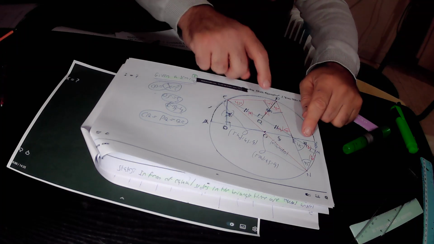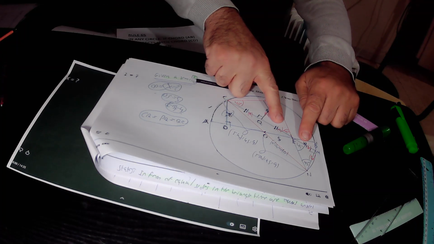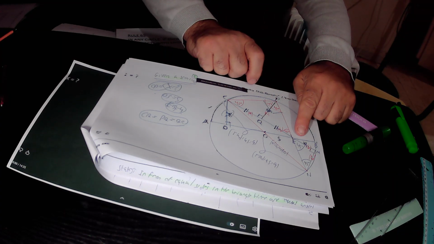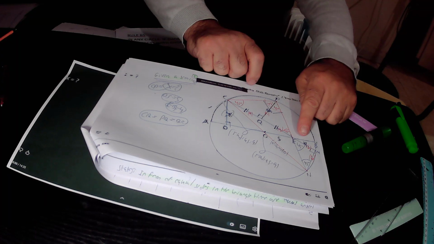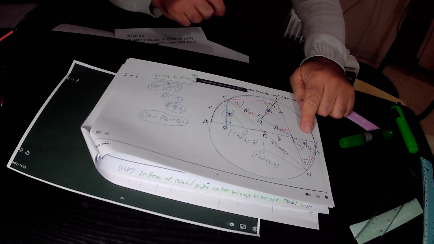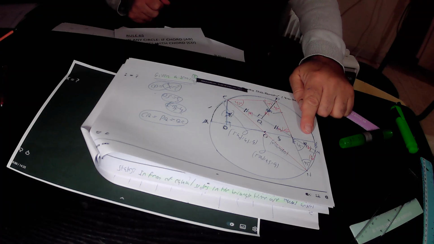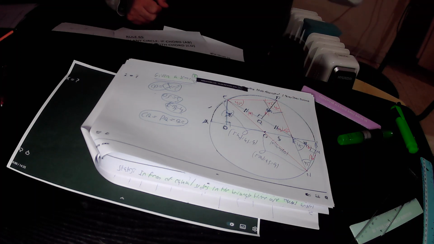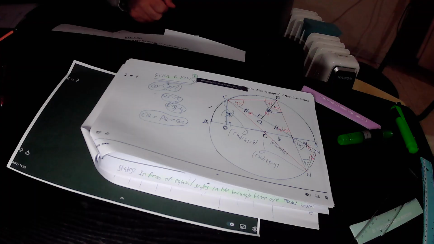Those two angles are defined as vertex angles, and we know that vertex angles are equal to each other. But this angle equals 45 degrees, therefore this angle must also be equal to 45 degrees in its size, according to the rule that vertex angles are equal to each other. So in this triangle EMN, this angle equals 45 degrees, this angle equals 90 degrees, and therefore this missing angle must be equal to 45 degrees in size, according to the rule that says that the sum of the angles in any triangle is equal to 180 degrees. Okay.